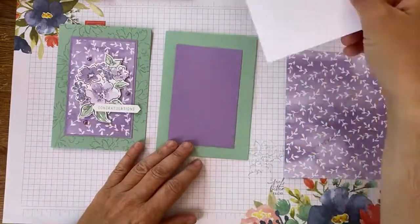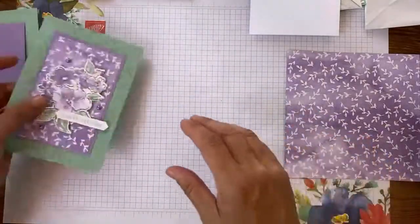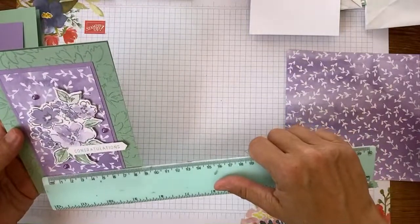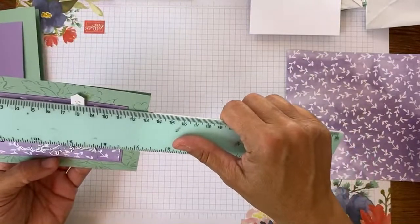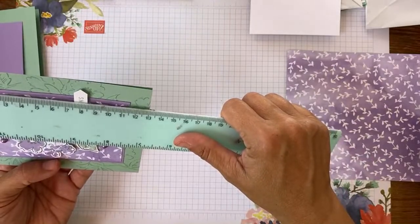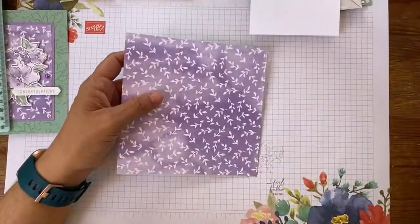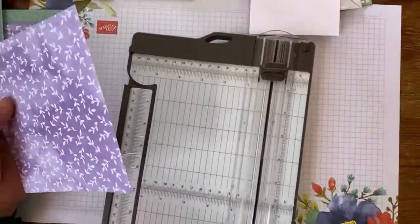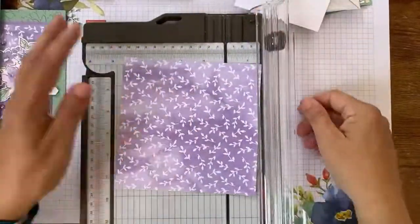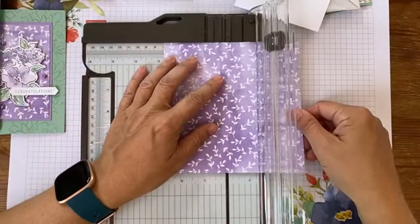So what we're going to do first is we are going to cut our paper. So let me just get my ruler and the paper. It is 7 by 11.3. So the paper is 7 by 11.3. And there's no sort of right way or wrong way with this.